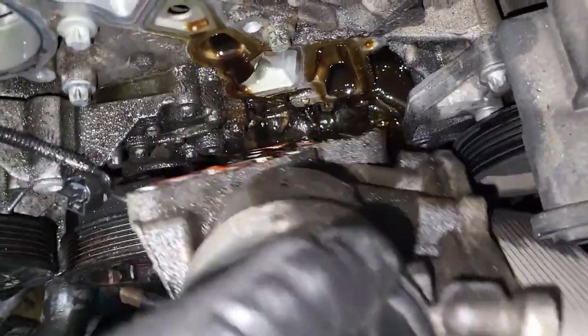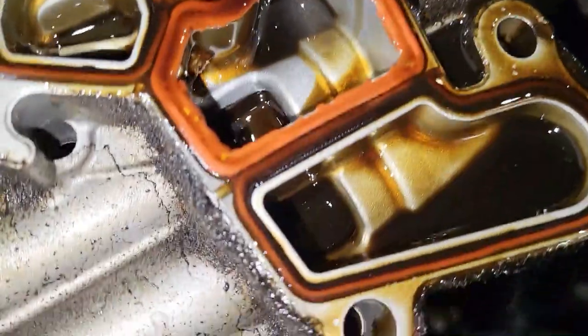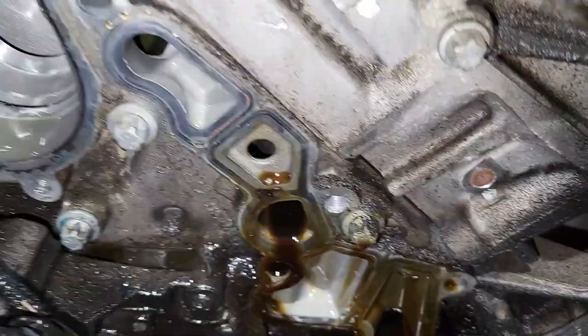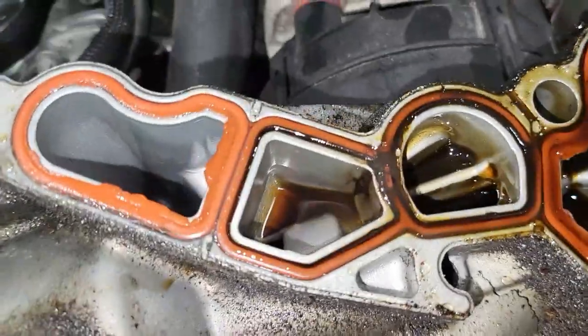So once that is out, guys, you can pull it out. This is how it looks. This is the seal we need to change. Right here, guys, if you pay attention, this thing is already gone. So we need to clean this area, we just need to clean it well. And then once we do that, we open this up.